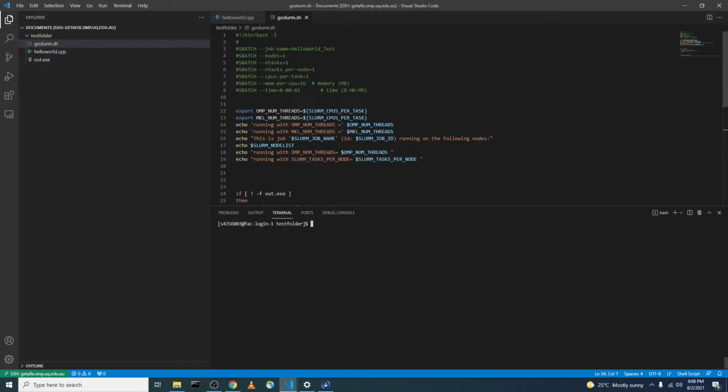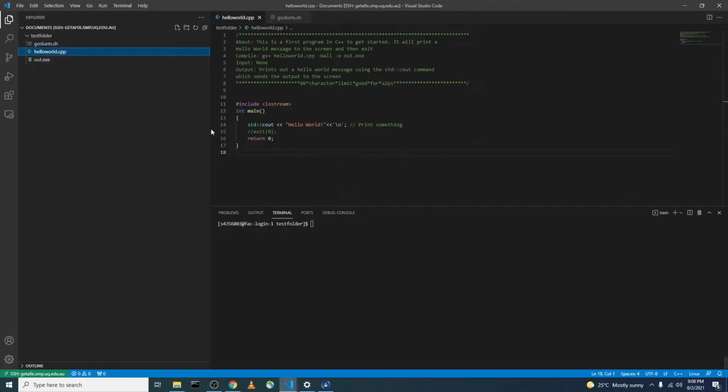So the way that I'll demonstrate that right now is using the greatest of all scripts, the hello world script. It's not a lot of resources, so we could technically run this on the master node, but we're going to actually submit a Slurm job to see what it is. And we're running this through Visual Studio Code, so that we can see and edit the code on the Getafix system, and we can also run it.